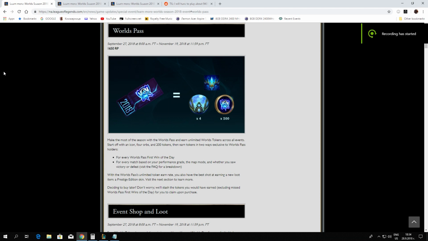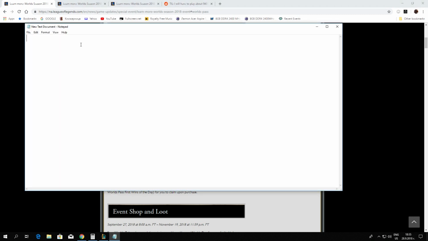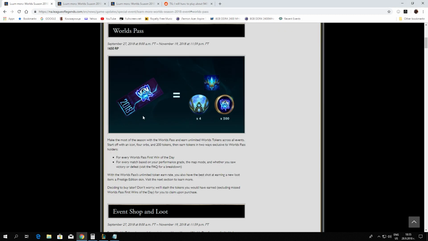Hey there, and in this video we are going to be discussing the actual RP value of the World's Pass and whether or not you in particular should get it. So let's get started. First, the World's Pass itself costs 1650 RP, and what you directly get with it are 4 championship orbs and 200 tokens.